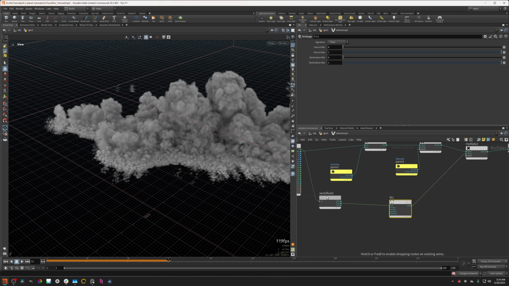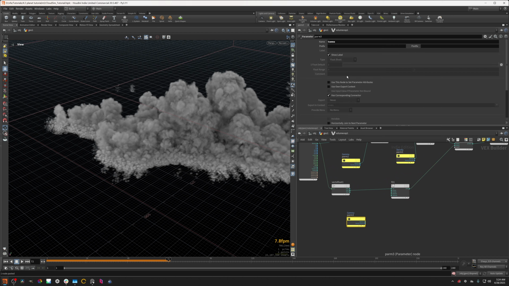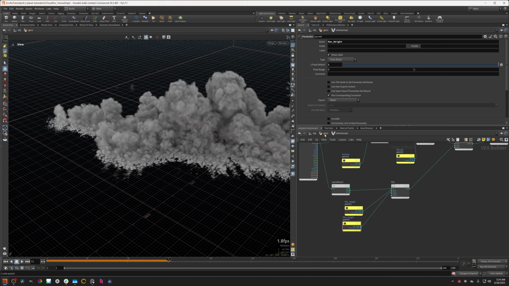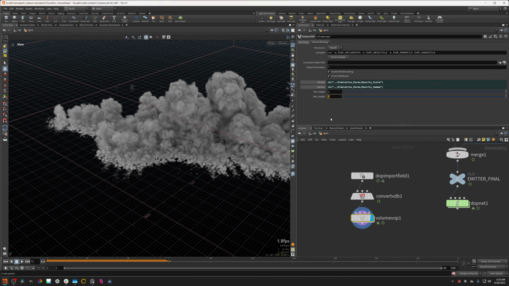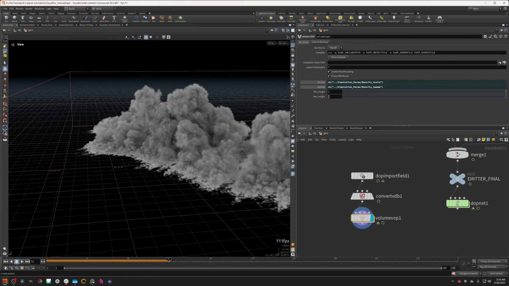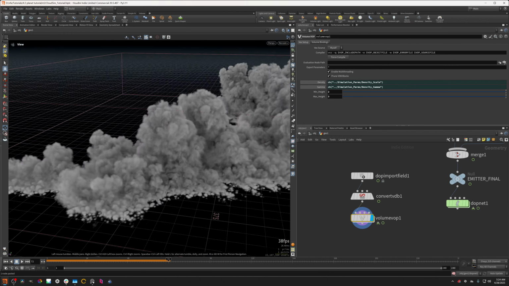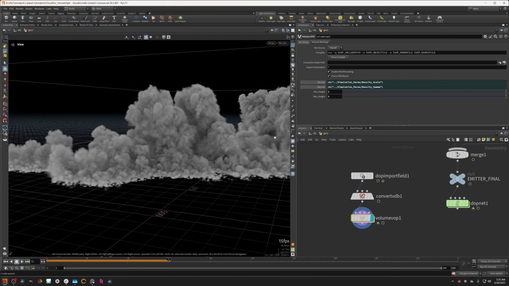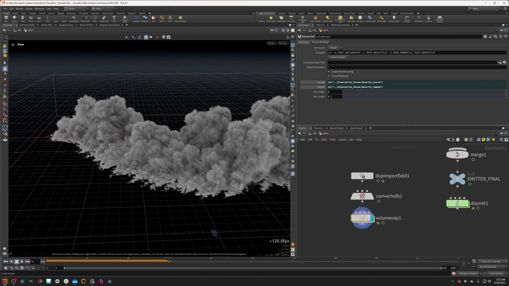And then let's add in some more parameters here. So I'm just going to copy this. I'm going to call this min height, and max height as well. And we can just play around with values that work. I think this is quite a bit better. Maybe set this from 2 to 3. We don't want to clip off too much because these clouds are quite nice.